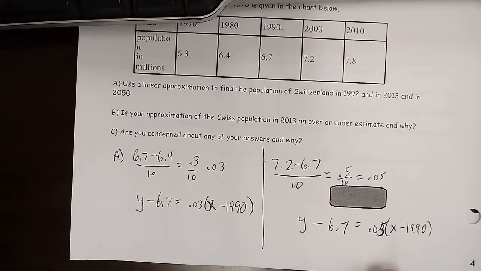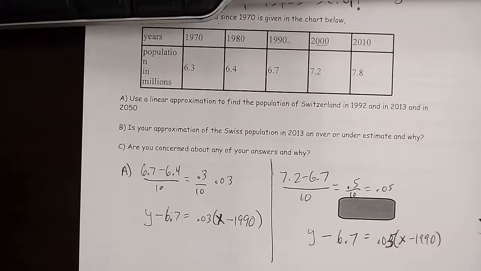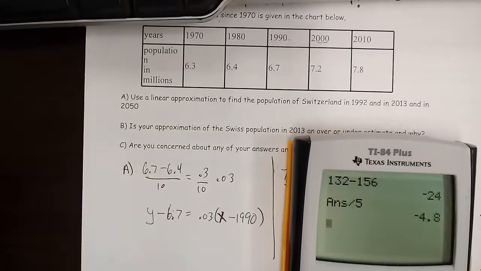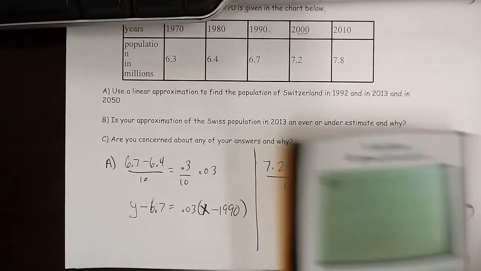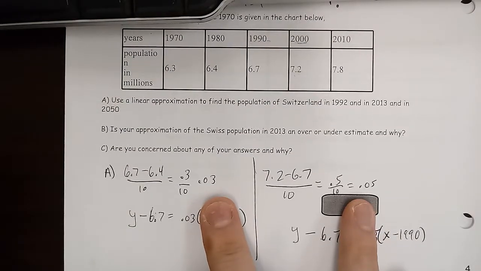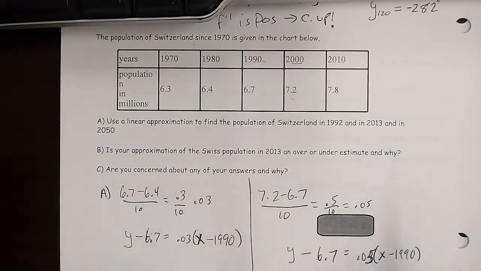For the sake of this class, don't overthink that. For the sake of this class, pick one, stick with it, just do it, because we're more doing an exercise at this point than actually trying to solve a real-world problem. But those are the two slopes. Why don't I just average them? Or we could even see what happens from 1980 to 2000 and try doing that. There are lots of different data sets that we could use that would be good averages for us to try.